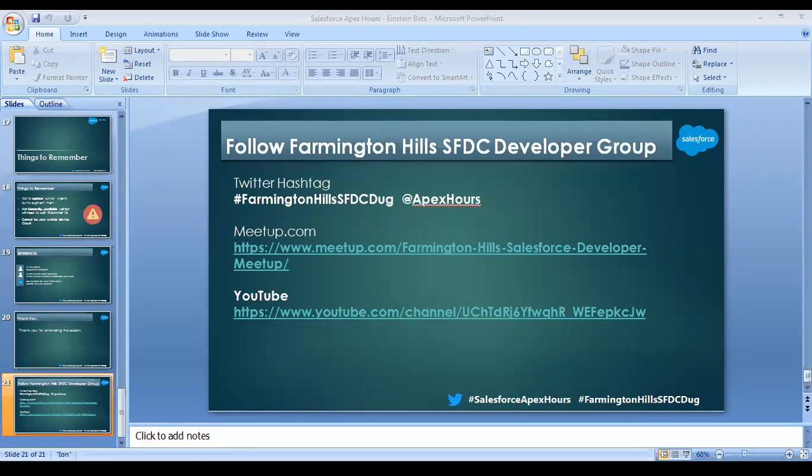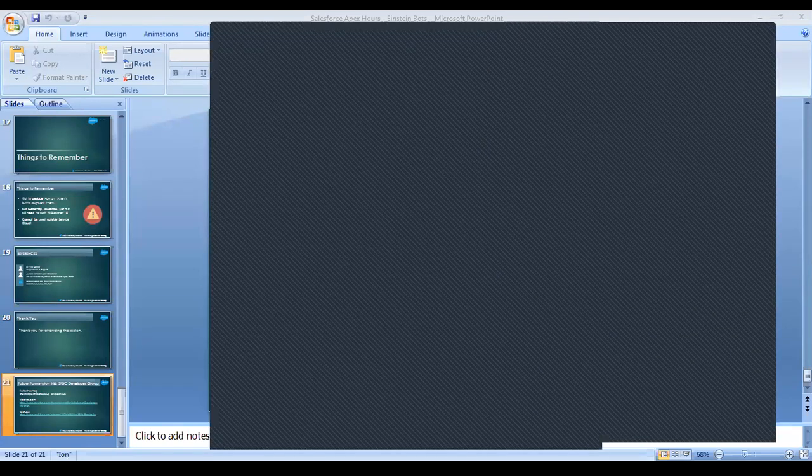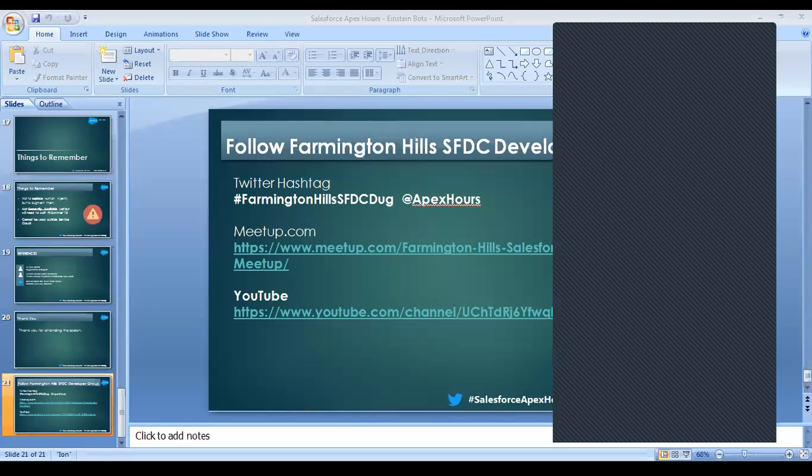Another question is, can we add this bot to other websites which are not in Salesforce? The answer to that is yes. In Salesforce, you don't need anything for doing that.